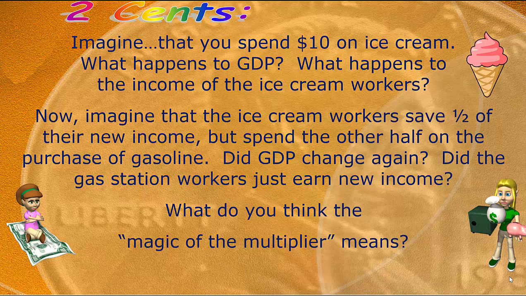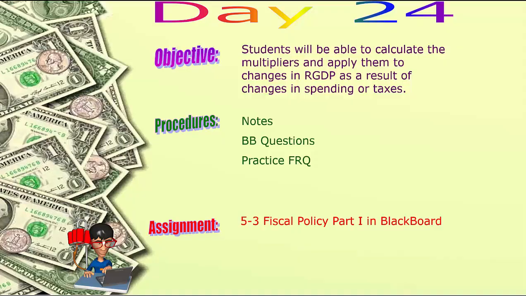So to quickly introduce this, I just want to point out something, and this is something y'all already know. When you guys go and spend money on ice cream, for example, GDP goes up. But what we didn't really discuss in Unit 3 about GDP is that when that spending becomes another person's income, that person goes out and spends some of it, which makes GDP go up again. So we have this thing called the multiplier, which is really just a description of how when you spend $1, GDP goes up by more than $1. So that's a quick intro to all of this.